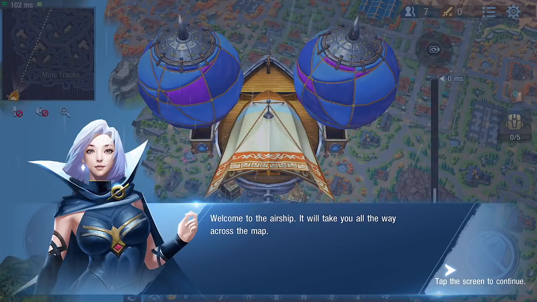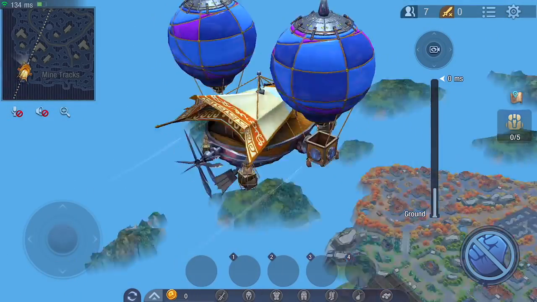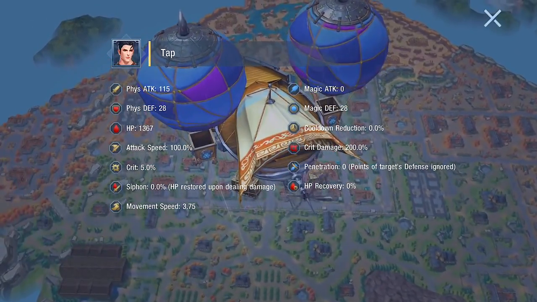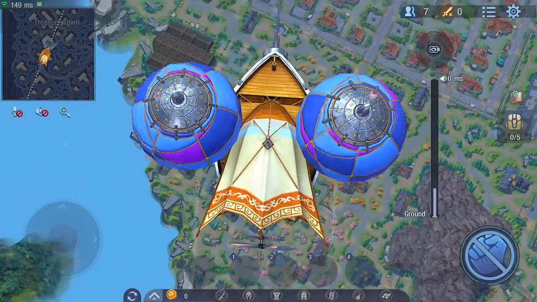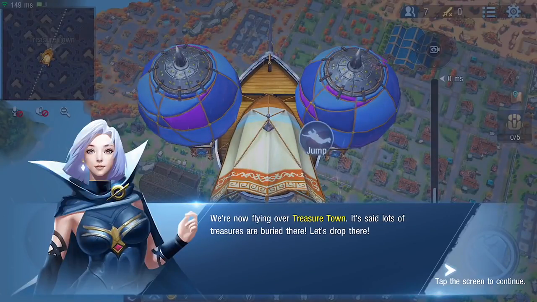It'll take you all the way across the canyon. The airship is about to fly over the treasure town. Wow, the airship is now over treasure town. It said lots of treasures buried there. Let's drop there.